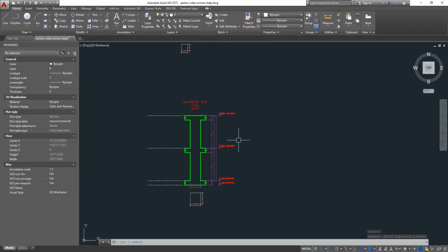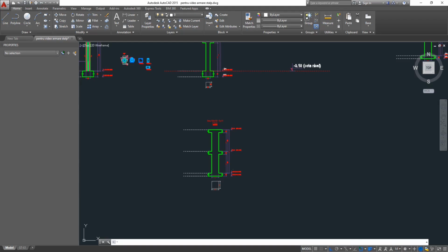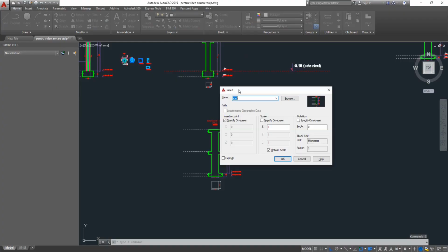Well, if we want to draw something and we wish to have it on our drawing on a repetitive level, all we have to do is just call it by pressing the I key plus enter. That means we have to insert the block into the drawing.